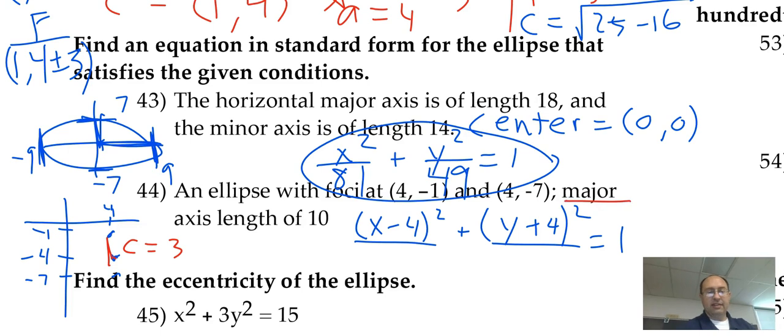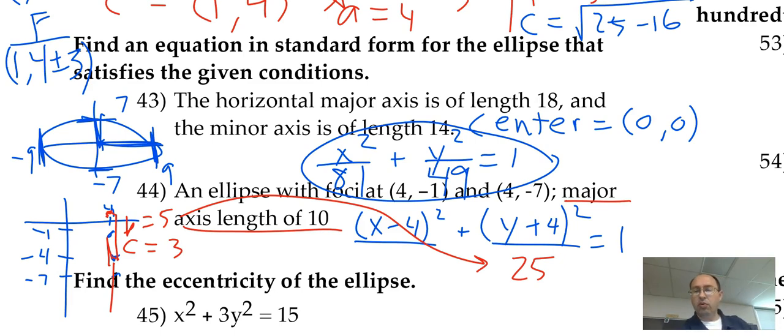Now it says that the major axis has a length of 10. So that means 5 units up. So from -4, that's going to put me up here at like +1. So that's my B value right there, 5, because it's going to also go 5 units down, so a total length of 10. If my B value is 5, then under here I've got B squared, or 25. All right, now, how do I do the rest of it? Well, remember the whole C squared on the ellipse where you subtract them? So C squared is the absolute value of A squared minus B squared. Let's see here. What do we got?